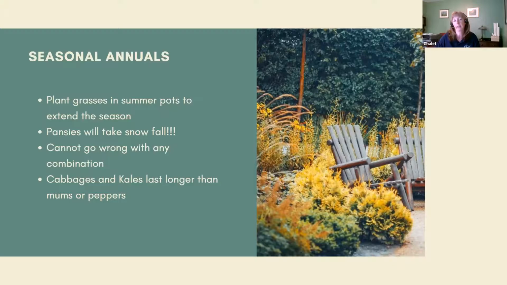So pansies are great. And I love designing for fall containers because you can't go wrong. Is it cabbages, the Ruby Perfection cabbages, and all kinds of weird kales and millet and all this kind of stuff in pots. And it always looks fantastic. It's fun. I will say mums and peppers, while they look fantastic, do not last. Once mums flower, that's it, they're done. They don't keep pushing flowers. And peppers, once you get any kind of frost, just turn to mush.